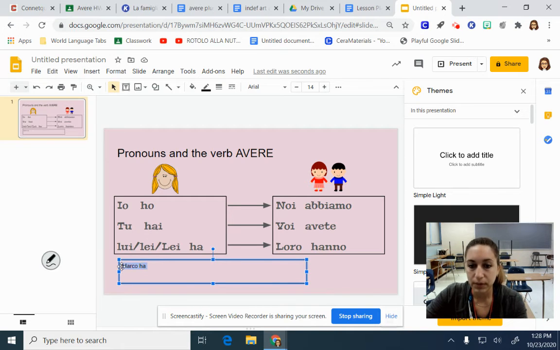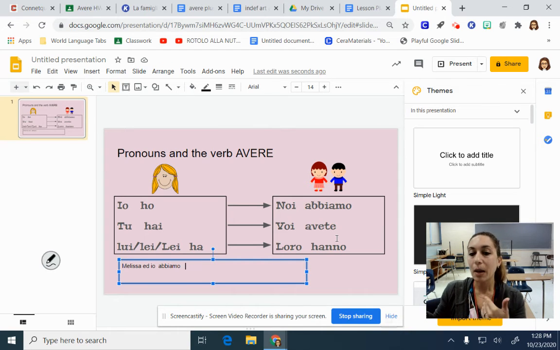Let's try another example. Let's say if I have something like Melissa ed io. We got to figure out what pronoun it is. So Melissa ed io, that's two people. So it can't be o, i, or a. It can't be io, tu, lui, or lei. Let's see. Is it io plus somebody else? Io, yeah, plus somebody else. Yes, it is. So it's the noi form of the verb. What's the noi form of the verb for avere? It is abbiamo.